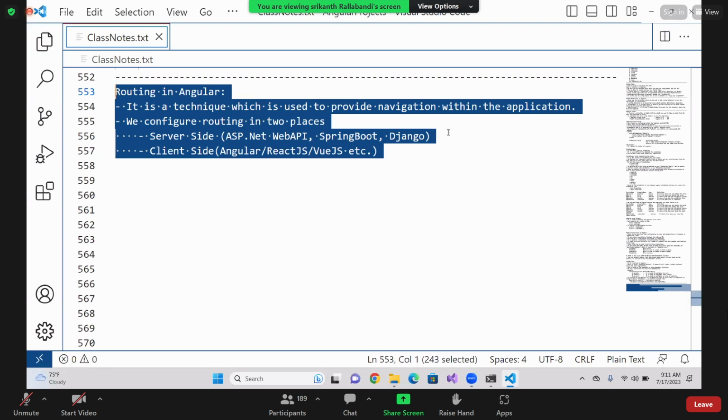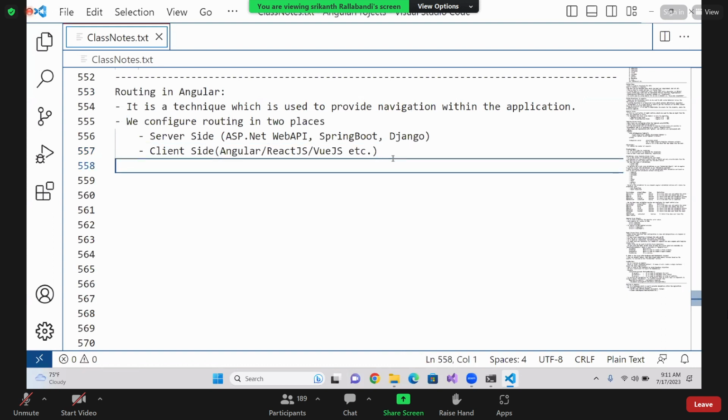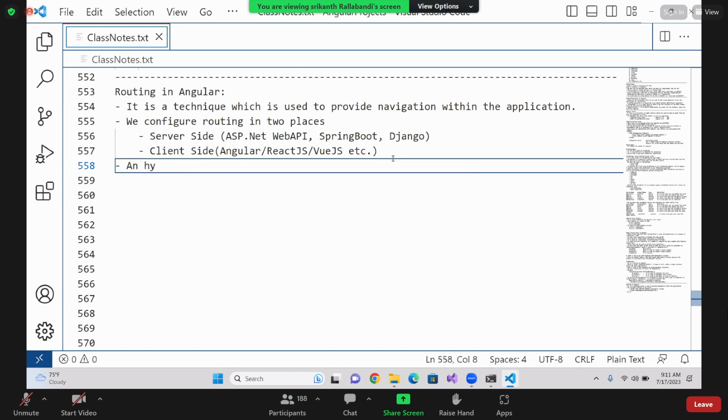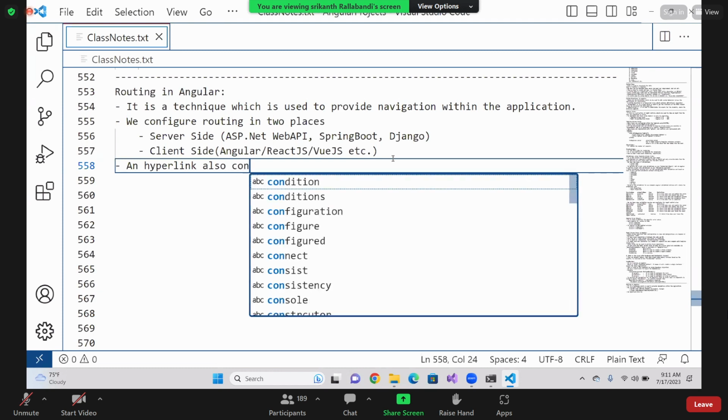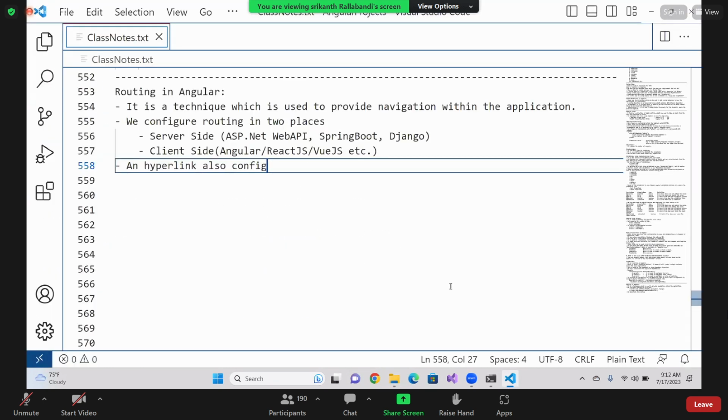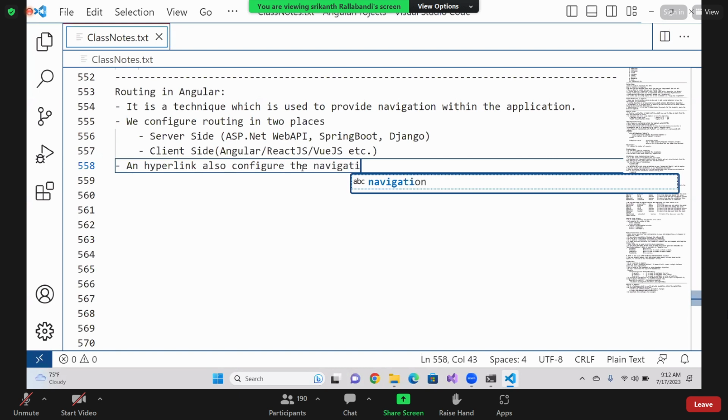Routing, simply put, and a hyperlink also configure navigation.